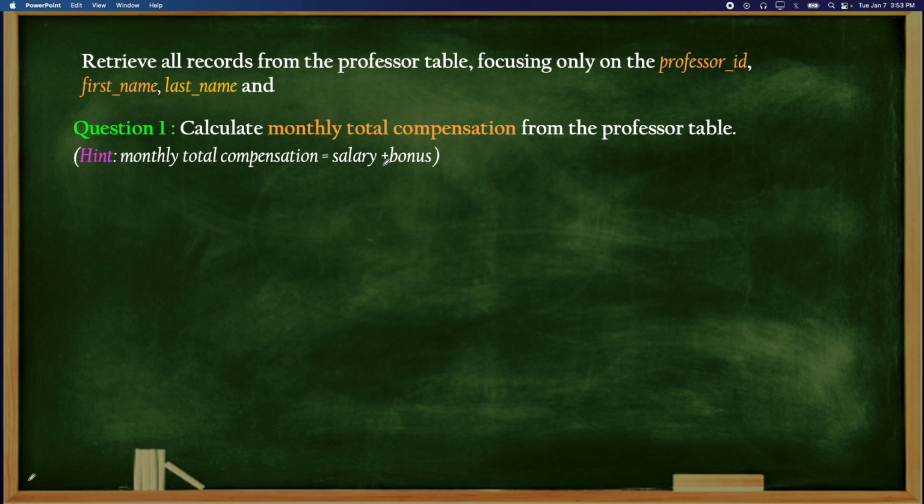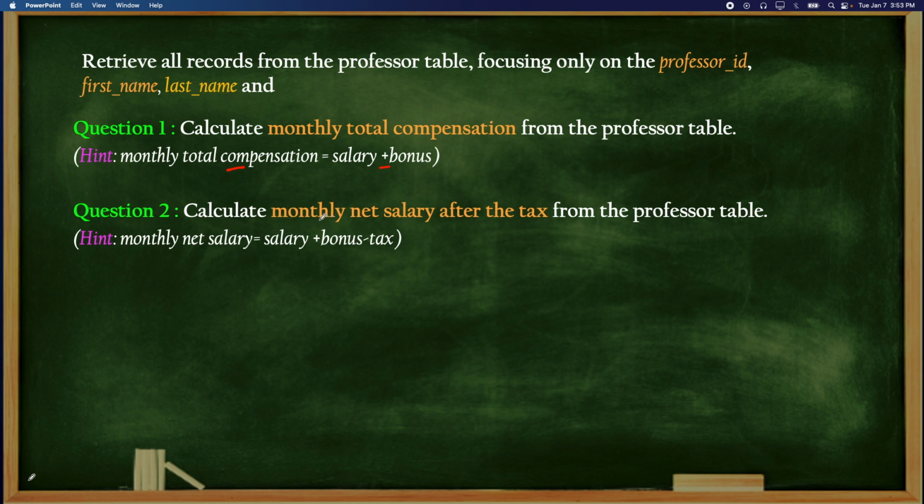For that purpose we will be using the addition operator. We are going to calculate the monthly total compensation using salary and bonus. Once we add both of them, we'll get the total compensation. I hope this is clear. So this is basically the formula.